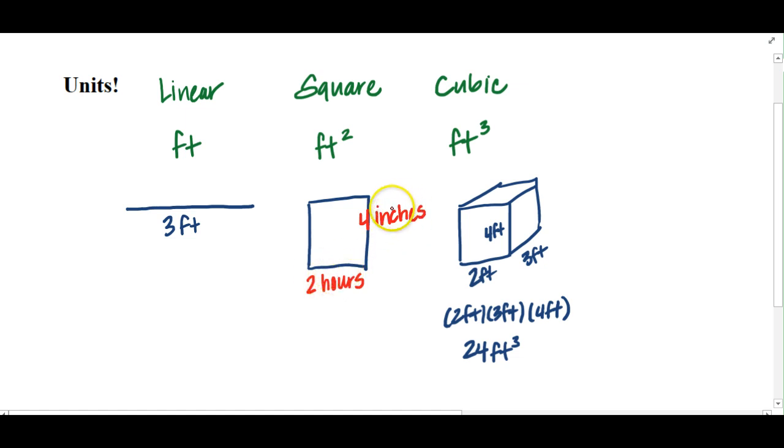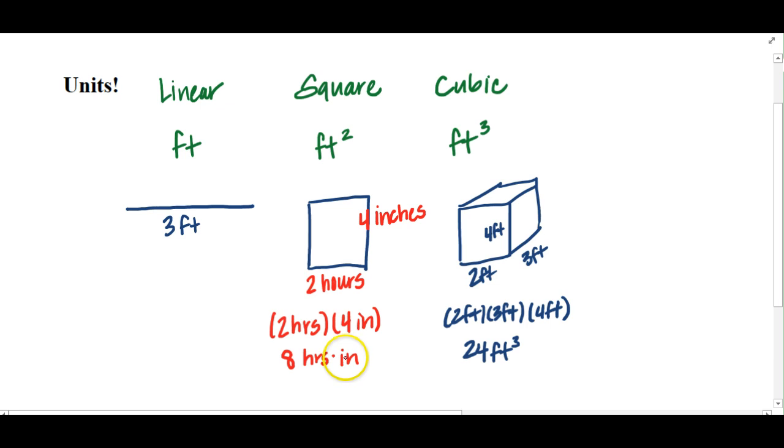If I were trying to find this area, I can set it up the same way I did previously: 2 hours times 4 inches. I know what to do with the numbers, I multiply them. So 8 comes out as the numerical value, but now what do I do with hours and inches? I can't convert one into the other so that I end up with the same units. When I had feet times feet, that was 2 copies of the same thing, so I ended up with feet squared. Well, in this example, all I can do is end up with hours times inches.